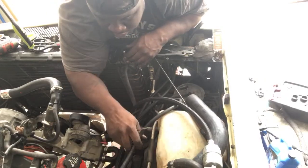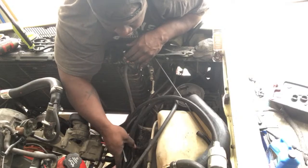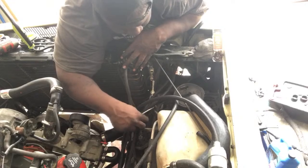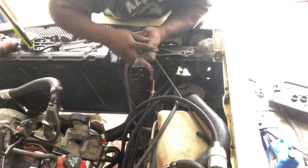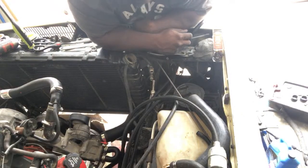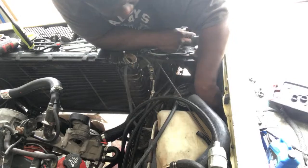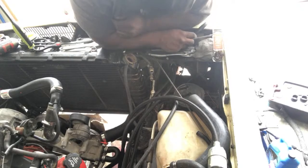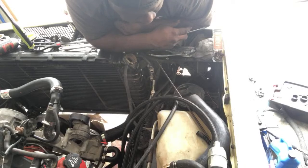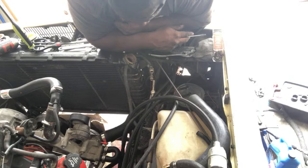Like I said, that's return, feed, return, and then vent, and then these are the lines that I ran for when we do the transmission. I just have them laying in there. They're not hooked up to anything. So I'm going to hold off on removing the evap canister, but that was where I was going to aim the cold air intake.